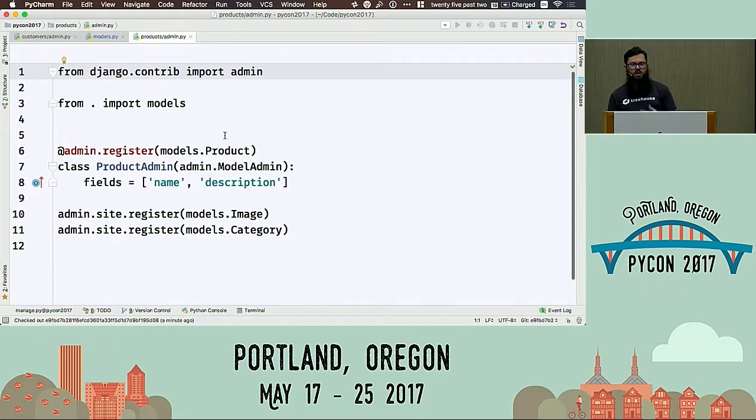This is similar to if you've made a model form and you have to specify fields inside the meta to control which fields show up in it. Exact same idea. So in this case, we want to show only the name and description of a product, which is, you know, probably not true, might be kind of hard to put in a product successfully with only two fields when there's like eight fields on the model. But we'll see what it looks like. And as you might guess, this isn't always the most useful way of doing this bit.